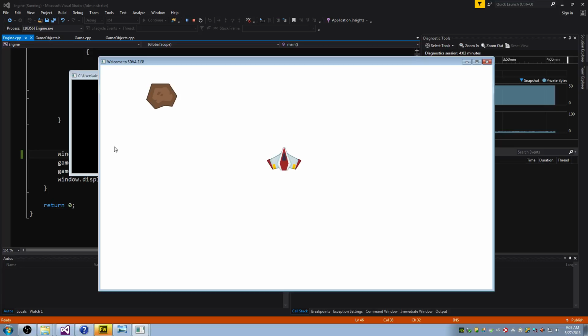So your formula is just, if the distance between the two circles is less than radius 1 plus radius 2, that means that they're overlapping, right?